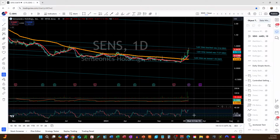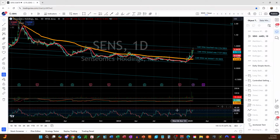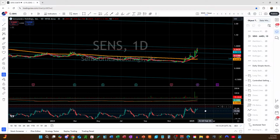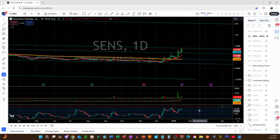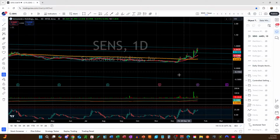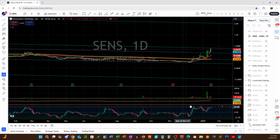And then the last oscillator down here is another oscillator that I checked for overbought, oversold. And from a daily perspective, we are touching on the edge of being overbought, and that's one thing to keep in mind as an ongoing concern. So when we check this boundary here at this limit of roughly 28.30, that's kind of an overbought condition. Every time price came there, we had a little sell-off, right? But the key bullish part is that we're above the midpoint, the zero line. So that means that the buyers are in control rather than the sellers.